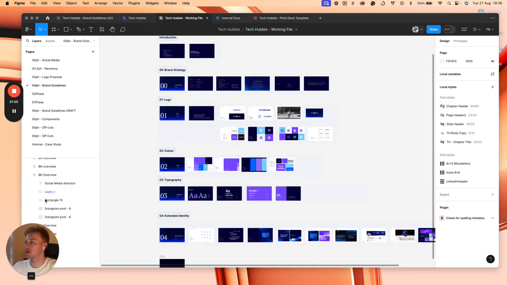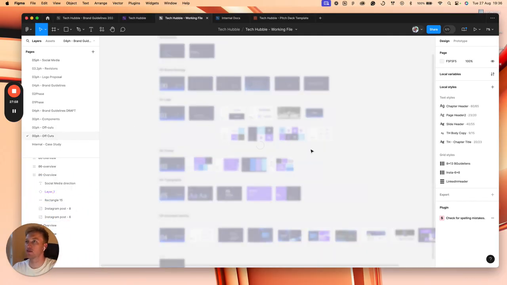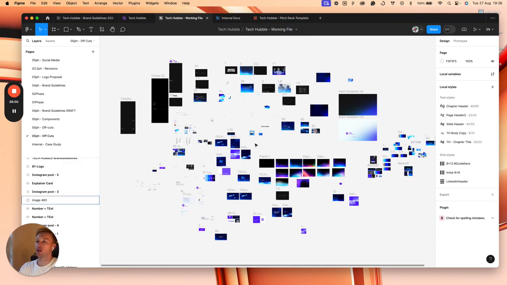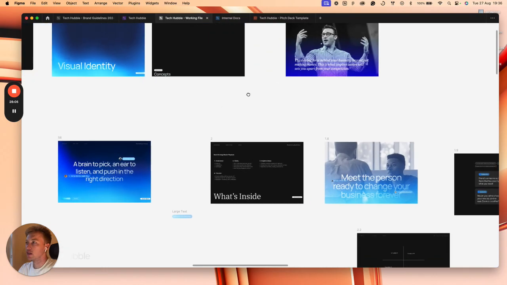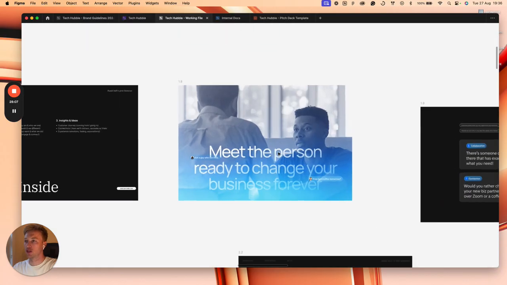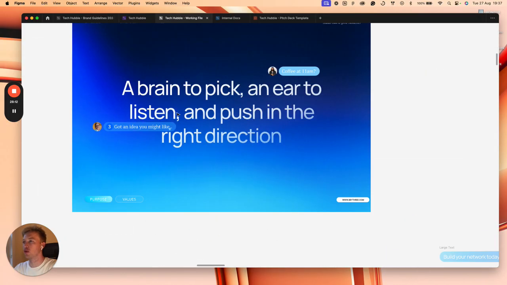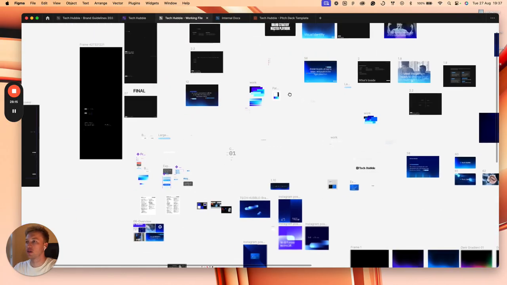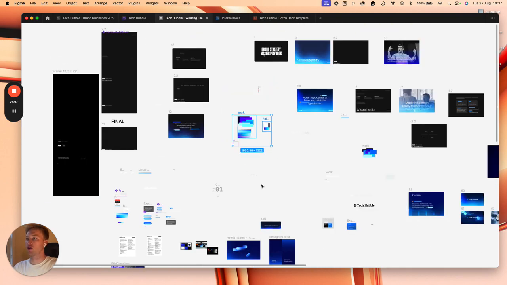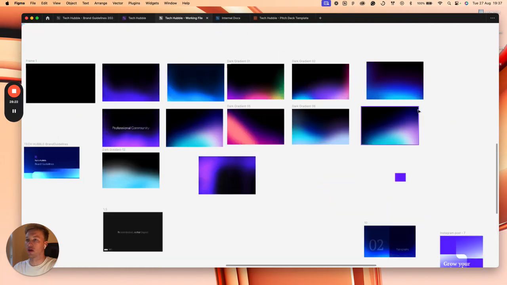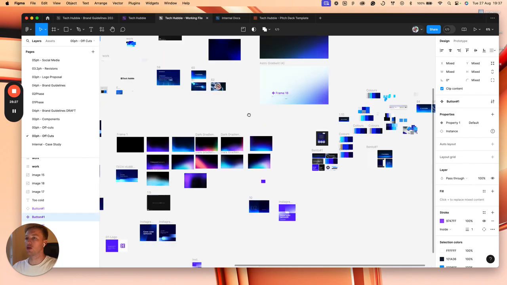I want to see what else I can show you, just behind the scenes stuff here. Oh, we also did a pitch deck, but if you have a look here, this is what the entire process was. We initially went this direction. This was too cold, not personality enough. This was too blue. We needed to introduce the serif. Playing around with the different color combinations, different messaging. We've got different gradients. This is all the behind the scenes offcuts that slowly over time were refined and refined to the final brand.